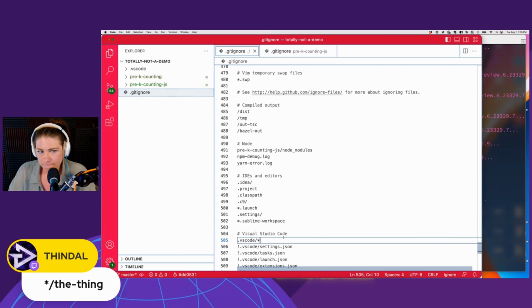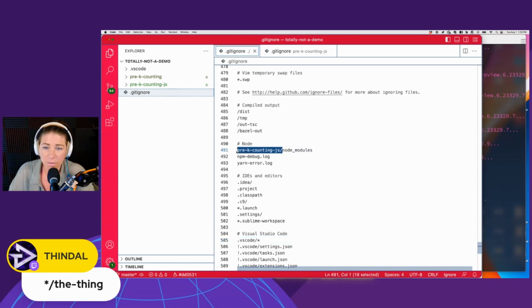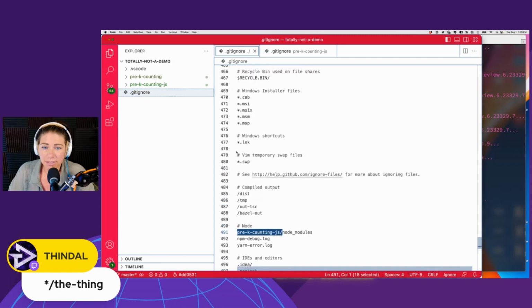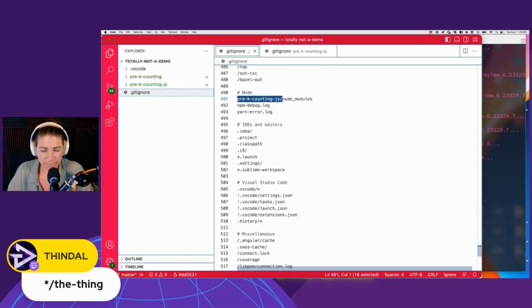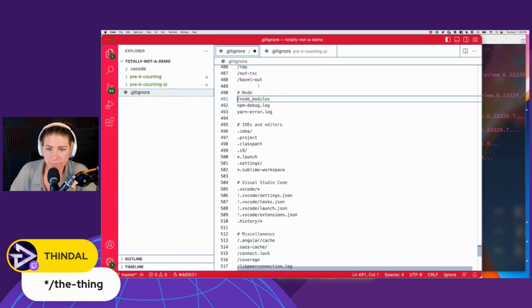I'm going to try this before. Oh my God, that's going to be such a pain though, because I need to add that before everything in the JavaScript bits. I think this is the start of the JavaScript bits. Let's undo.